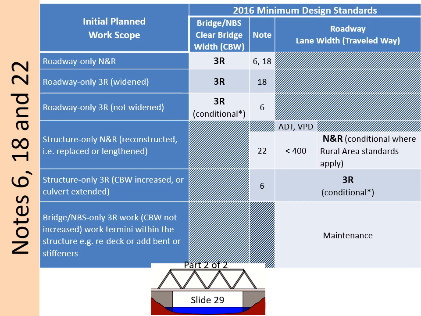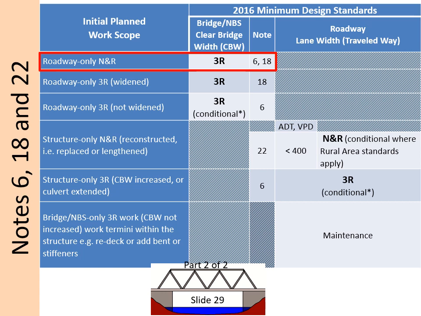This slide is a summary of the previous several slides to have all of the information on one slide as to when road or street work causes work on a structure and when work on a structure causes work on a road or street. Let's go through each row in the table. In the first row, the scope of work on a road or street is assumed to be reconstructed. It is desirable that structures also meet minimum new and reconstructed standards, but the board did not want to require replacing good bridges or structures prematurely, so the requirement is to meet or exceed minimum 3R standards.